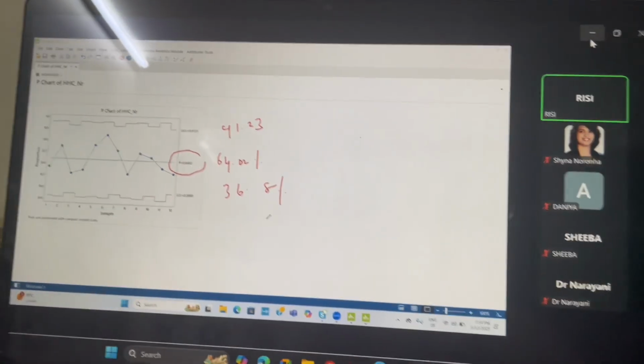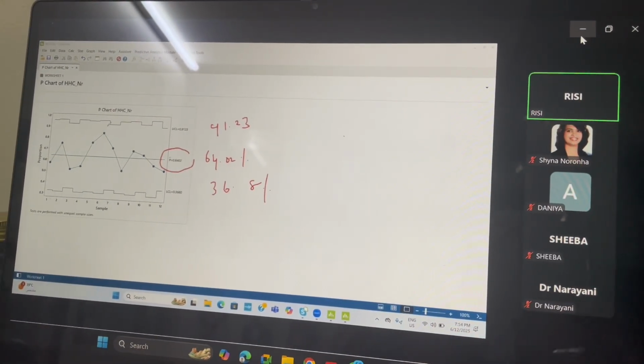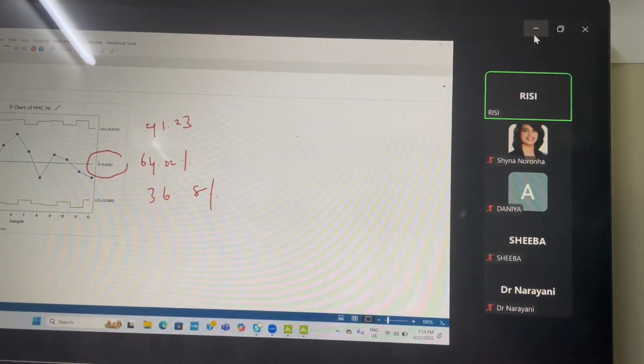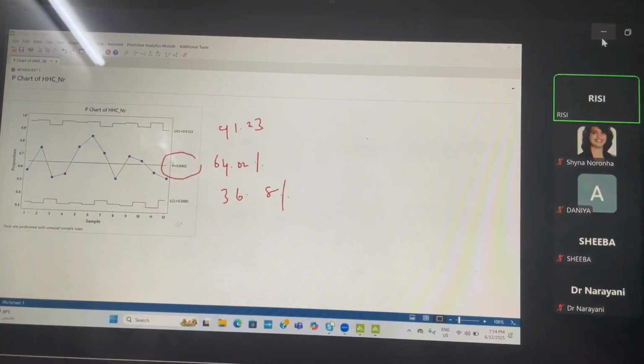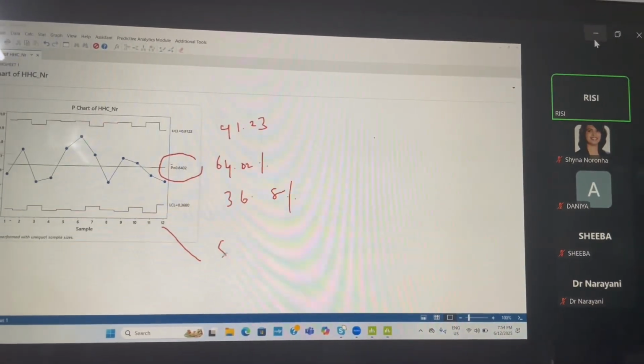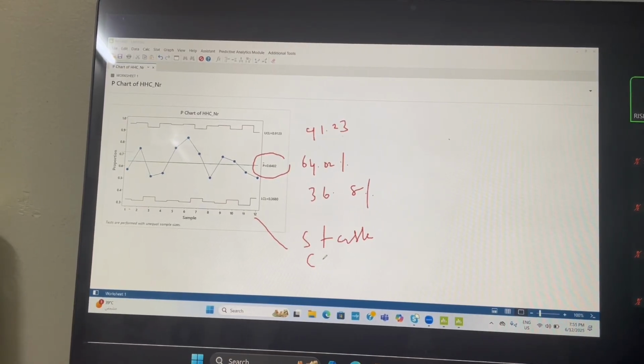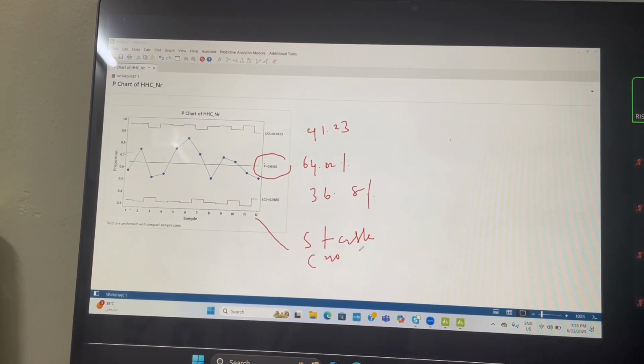Almost all points are between the upper control limit and lower control limit. No one falls outside UCL and LCL, so we can conclude that the process is stable. Stable means there is no special cause.